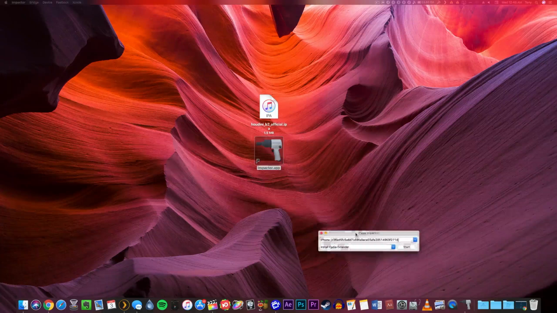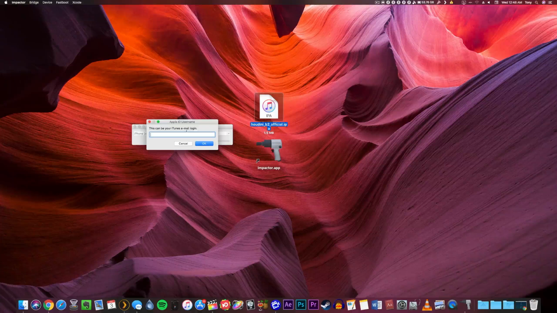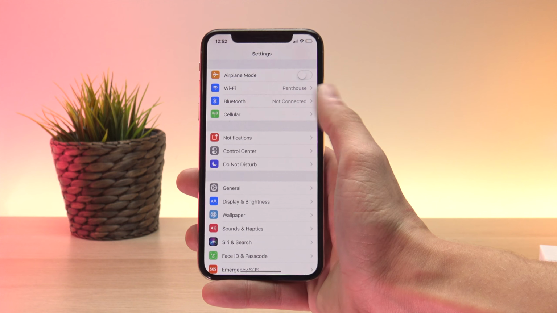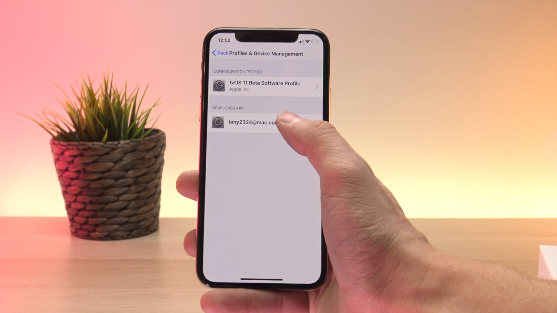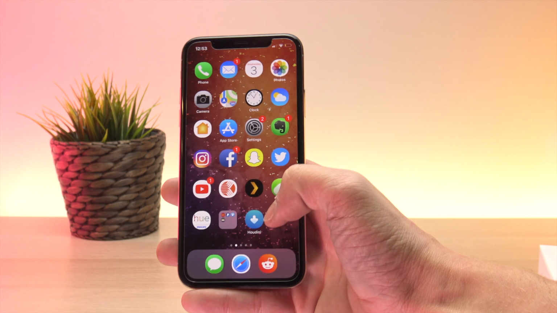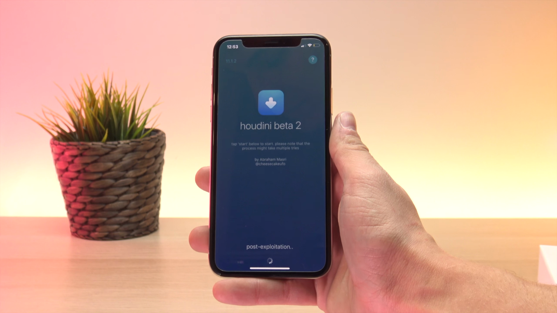Now we can launch Cydia Impactor, and when Cydia Impactor opens, it will recognize your device. Now all you have to do is drag the IPA from the desktop to Cydia Impactor. Then you can go ahead and enter in your credentials here. And once that step is done, Cydia Impactor will begin signing the IPA to your device. Now, on your device's side, all you have to do is unlock the device, head to the Settings app, navigate to General, and then scroll down to Profiles and Device Management. Here you will select your developer profile and click Trust if you haven't already. And now that you have completed all those steps, you officially have Houdini Beta 2 installed on your device. You can go ahead and click on it to open it up and begin tweaking and modifying your iPhone X.